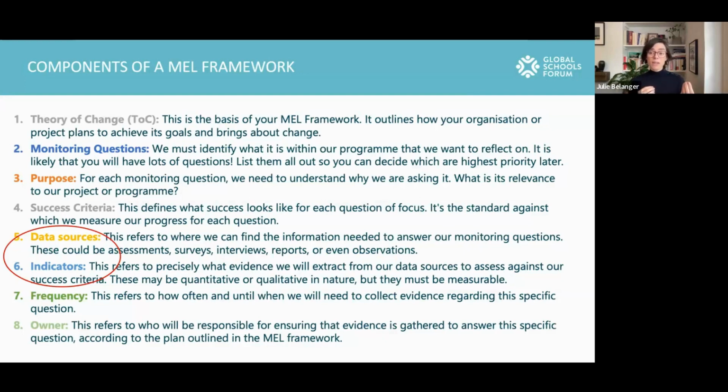These could be quantitative. So for example, assessment data, student scores, survey responses, proportions, those are quantitative type indicators, or they can be qualitative as well, but they need to be measurable. So that's the difference between those two elements.